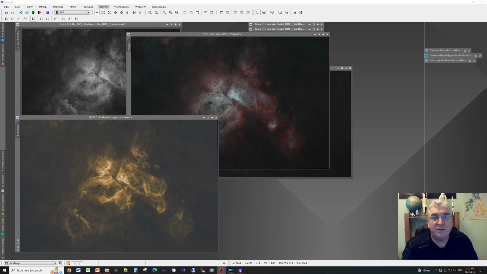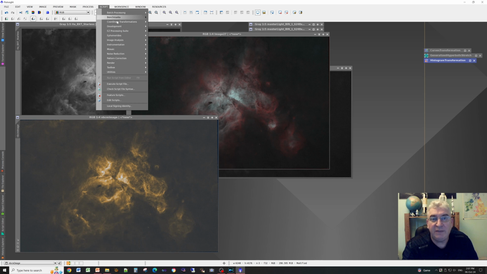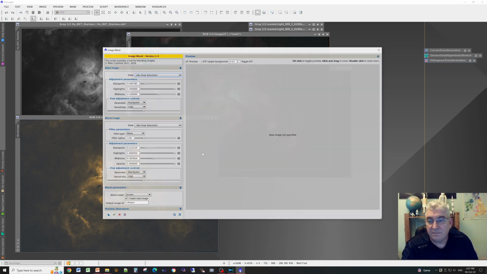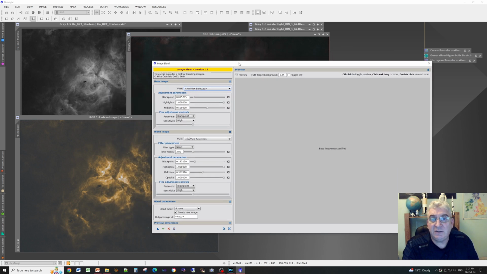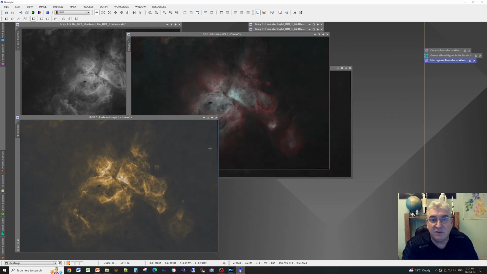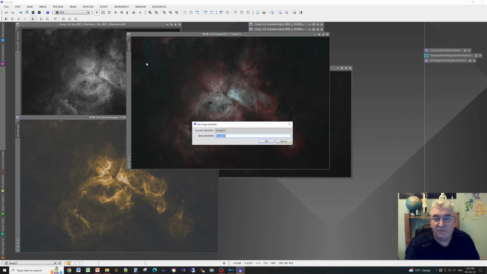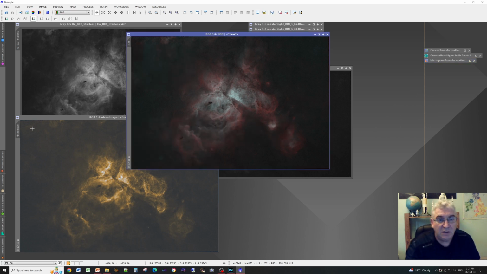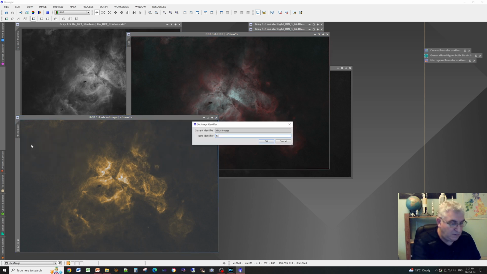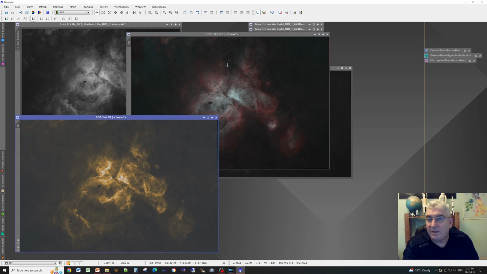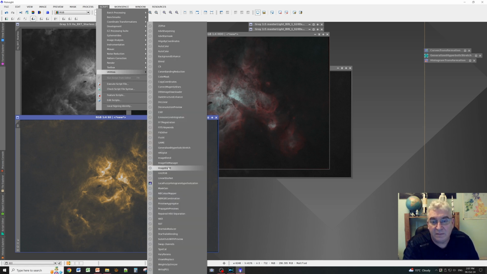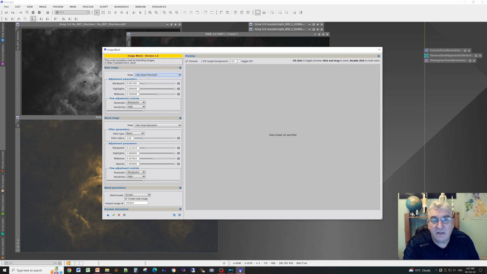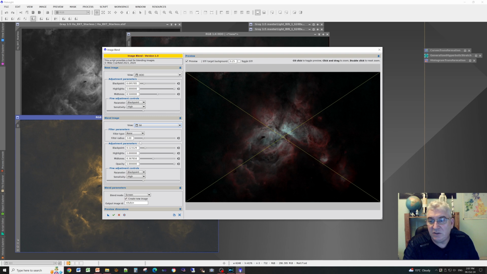Okay, so now that we've colorized the sulfur, we now want to blend the HOO image with the S2 image. So we're going to use Script, Utilities, Image Blend, and we'll choose the base image as the HOO image. And just to make this a little bit easier, I'm just going to change the identifier from image 27 to HOO, and this one to S2, and then bring up the image blend tool again, and now we'll set the base image as HOO and the blend image as S2.